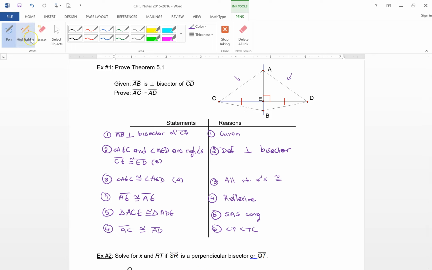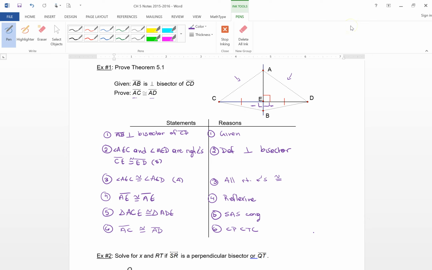What are the lines on the bottom for? Do they need to be there? No, that's just to show that B is also on the perpendicular bisector, right? So you could also do it using BC and BD instead of AC and AD. You could also do these two triangles. That's a right triangle too, but you have it on both sides. It's symmetric.